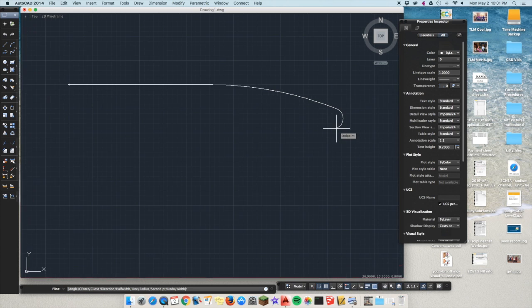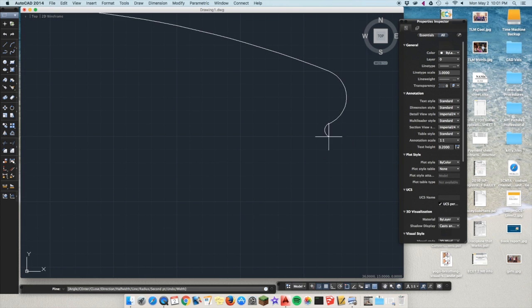Okay, now I'm going to zoom way in. Now I need it to curl up this way. Yeah, that's probably not bad right there. My grid snap is making it a little hard, so I'm going to turn off my grid snap now. And if you make a mistake at any point, you can type U for undo and then hit enter, and that will bring you back one step in your process. So I'm just going to make a little bit of a loop there.